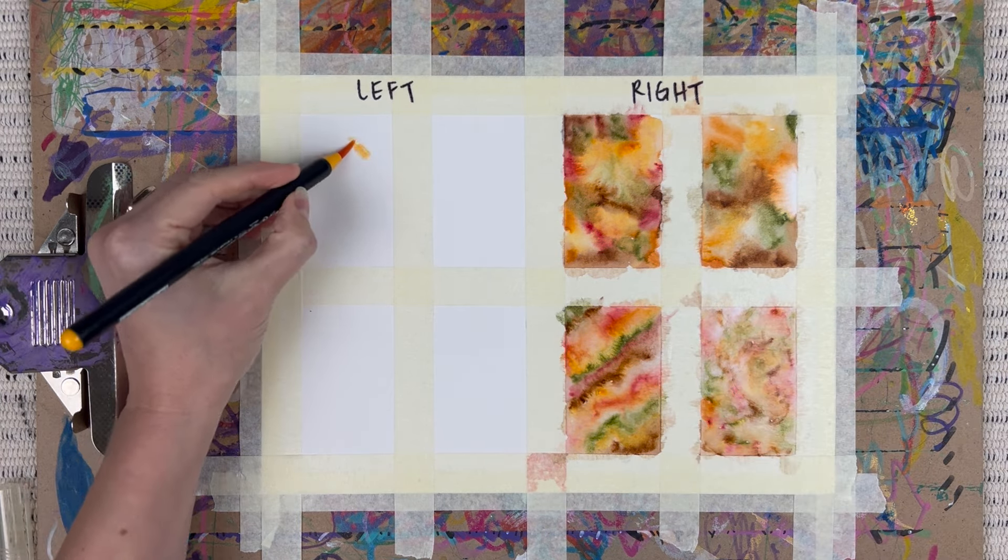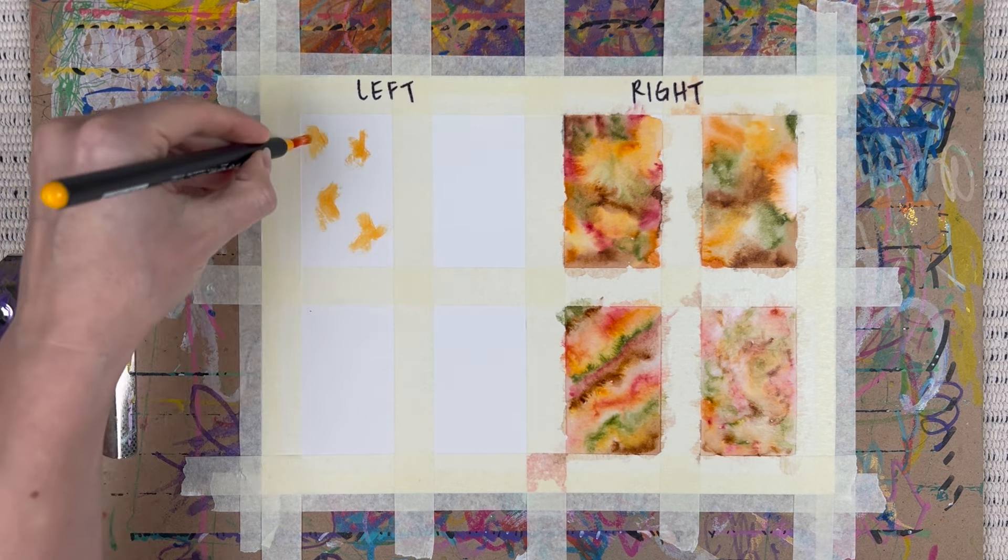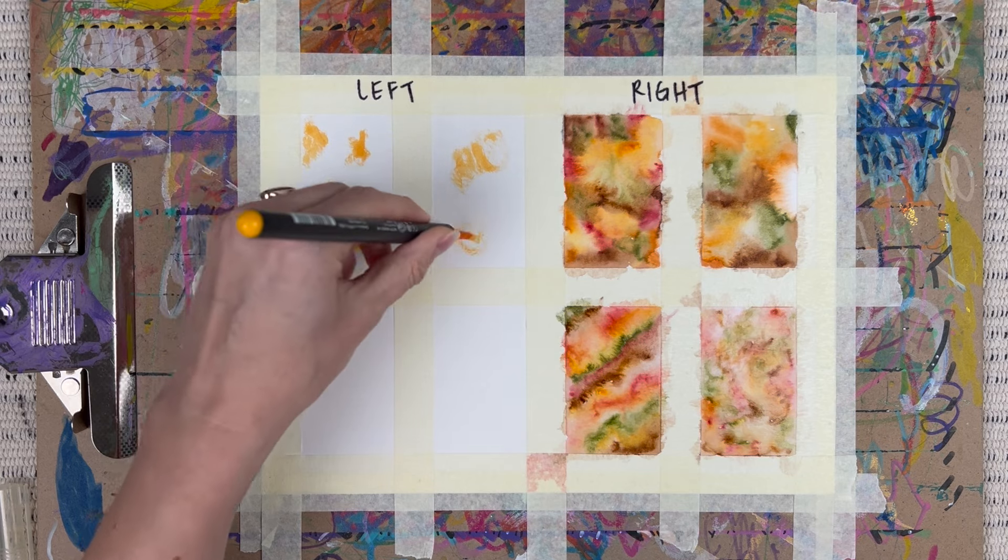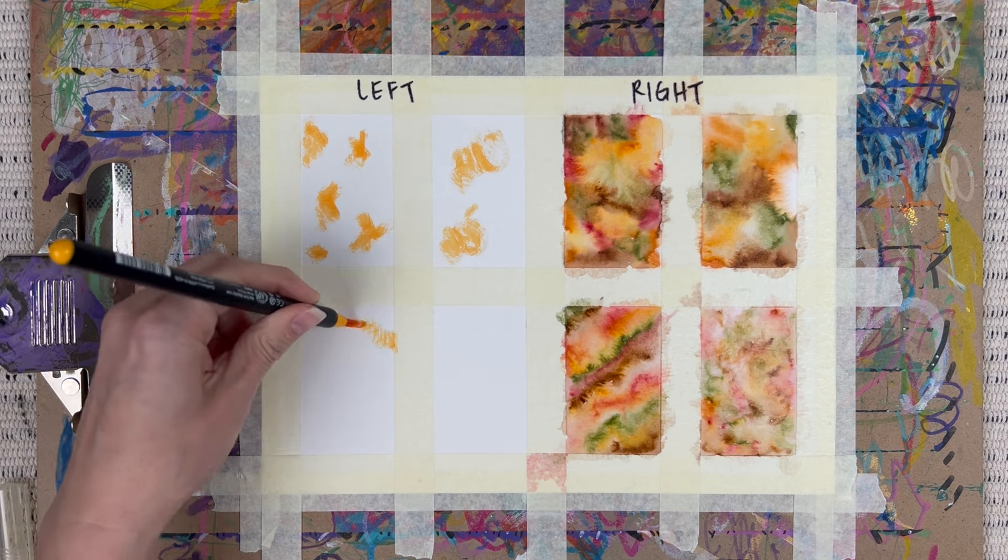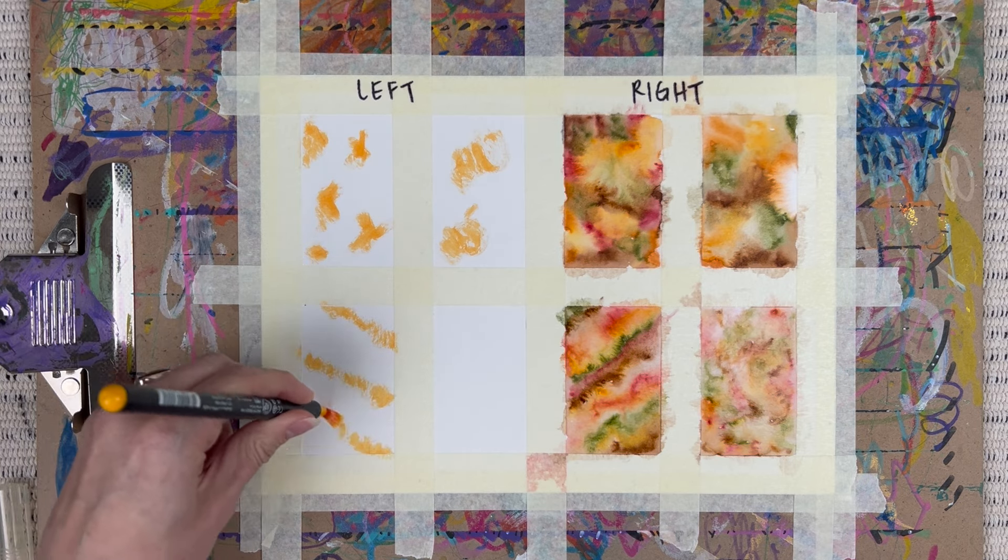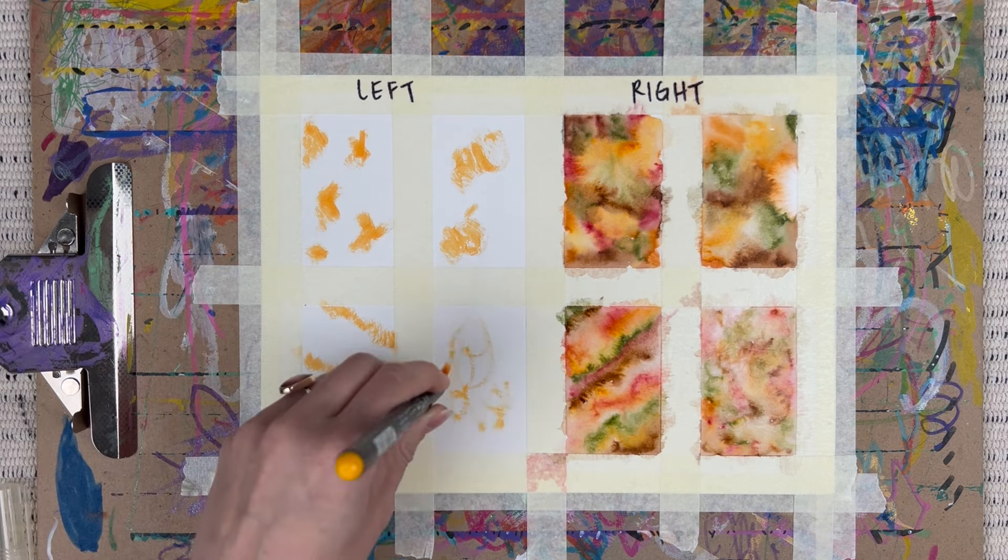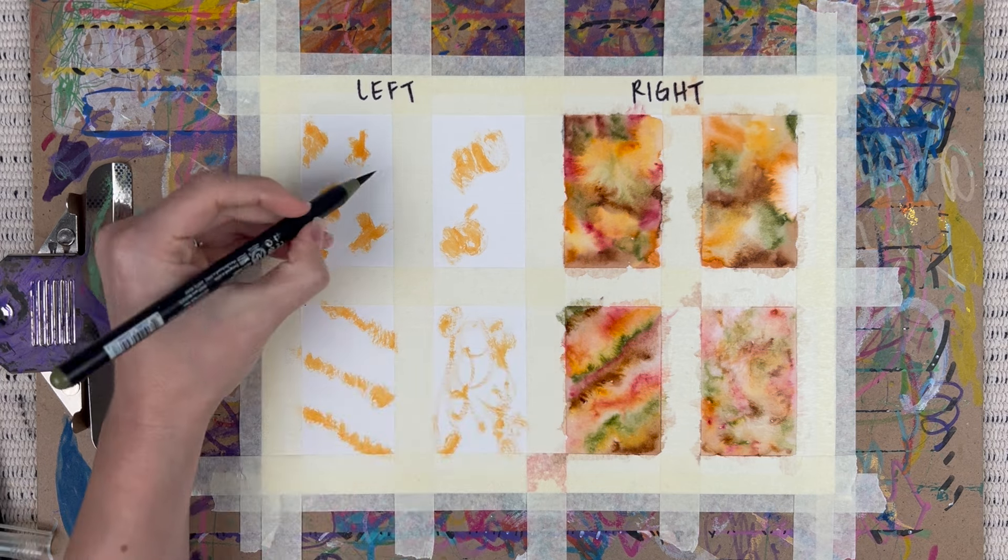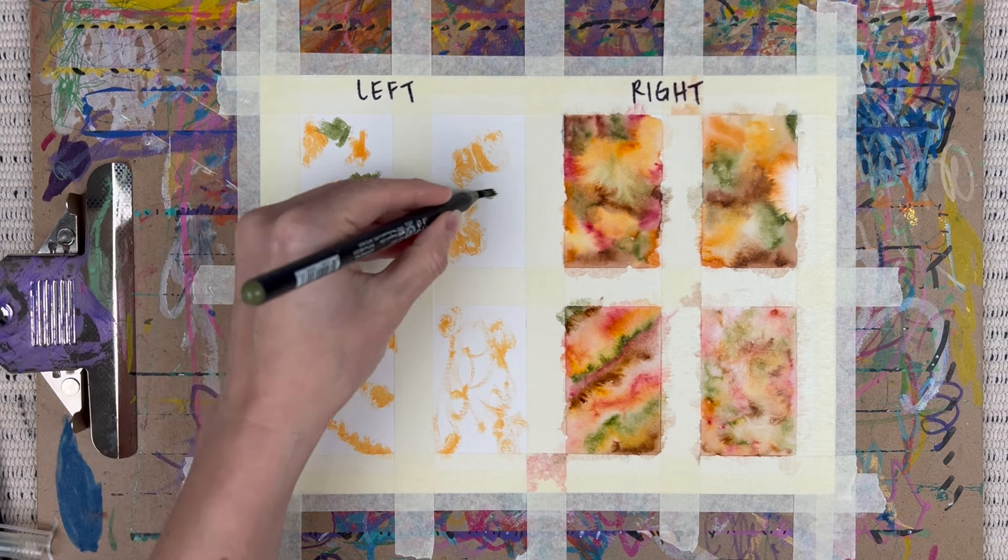And now we're moving on to the left hand. I'm doing the exact same step-by-step process where first I'll put the color on the dry paper. And once I've done that in all of the rectangles here, I'll go back and blend with water. And I'm even kind of mimicking the mark making that I had on the right side. So there can be some comparison here. And the comparison is hopefully more of a sensory comparison. So I'm really paying attention to how it feels to make these same marks with my left hand.